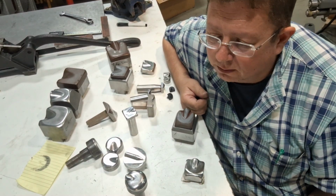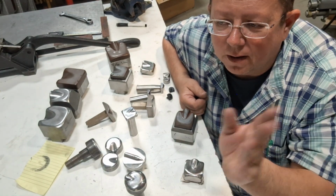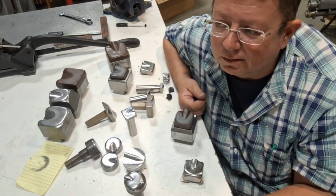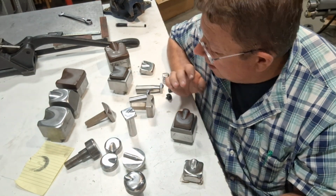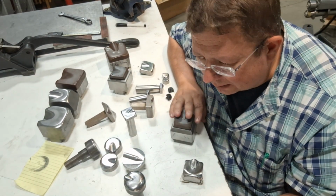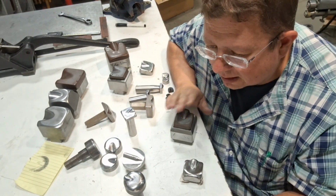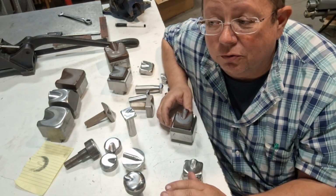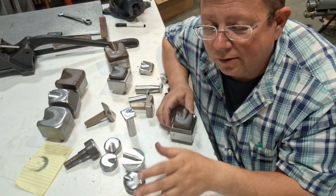And he goes, I go, dude, your dies are wrong. And he goes, see, I knew it. You know, he goes, this power hammer stuff is for the birds, can't use it. And he's just befuddled. And I said, I'm telling you, when I get home, I'll machine you a set of die holders. I'll even give you a set of Stan Fulton dies for free. I promise it's your dies that are screwed up.